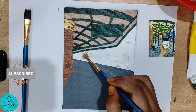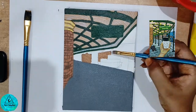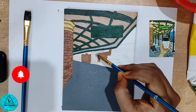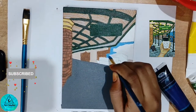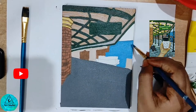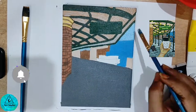It's time for the buildings in the background now. I'm using a 1/4 inch flat brush to paint the base. It's more of brown mixed with little white. The other buildings will be in white and blue. You can change the color as per your choice. And for the sky, it's a light blue.